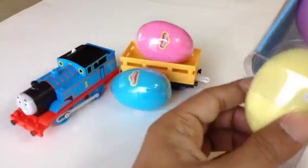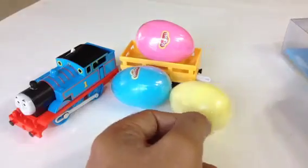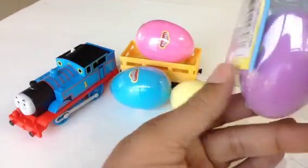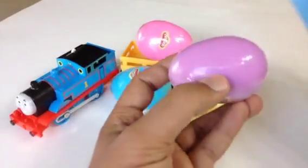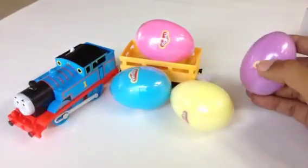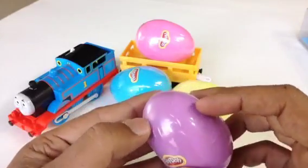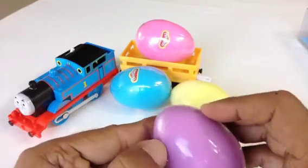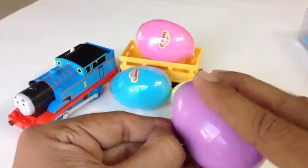And it's gonna be light yellow. And here is purple. What is your favorite color out of all the four eggs? So let me go ahead and open this. Wow, these are really hard.